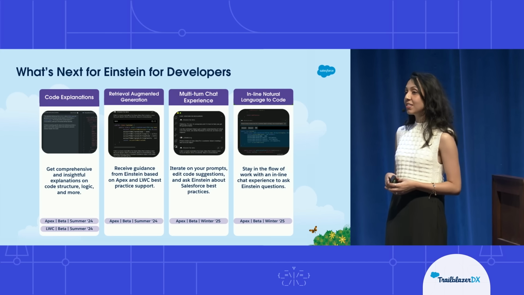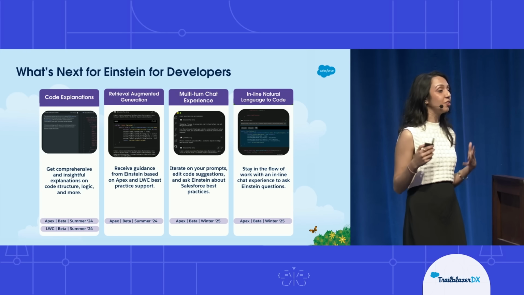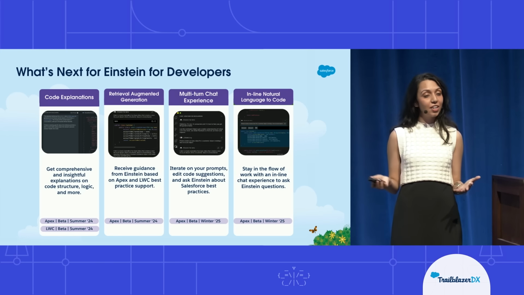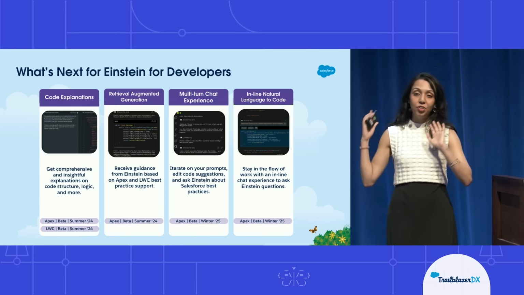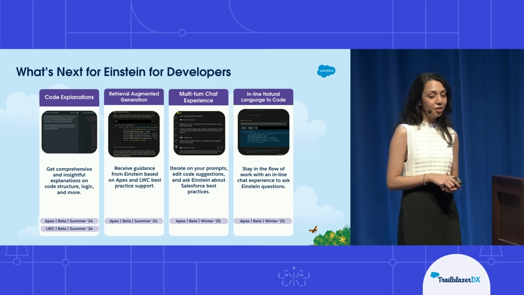Now, last but not least, we know that a lot of times just hunting through documentation to figure out how to work with our APIs and new features can take a lot of time. We want to make it so that you no longer have to do that, and you can just ask all your questions right within your editor to Einstein itself.